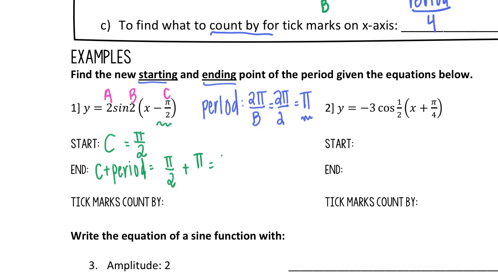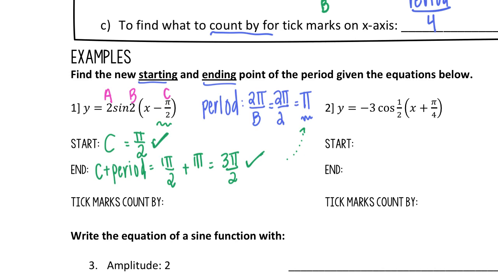1/2 plus 1 whole gives us 3/2. We keep that as an improper fraction. If you wanted to do that in your calculator, just add the coefficients. 1/2 plus 1 whole gives us 3/2. You can do that in your calculator. You don't have to put pi in the calculator. So this would be our start. This would be our end. Now, one thing I want you to notice is that the distance between pi over 2 and 3 pi over 2 is 1 whole pi, which is just the length of the period.